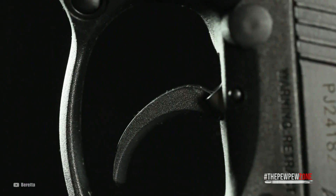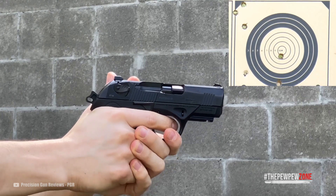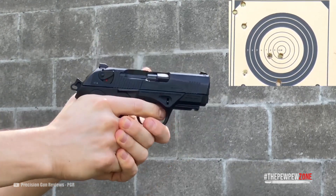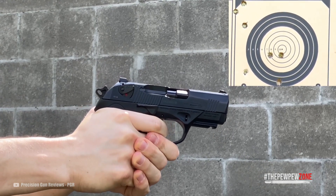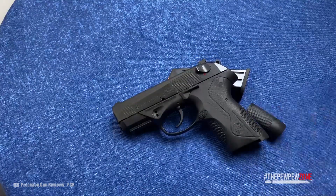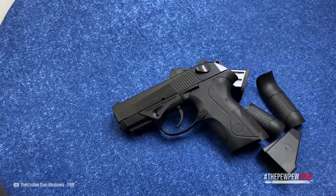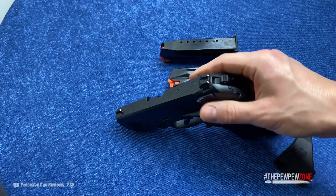The 10-round magazines are just enough for concealed carry and will not burden you with the weight or bulk of more capacity. It also comes with a rotary barrel system that allows the recoil to dissipate radially, meaning there is less torque, so you get back on target faster for well-placed follow-up shots. The pistol is modular so you can customize it to your personal needs. The backstraps are interchangeable to fit your hand perfectly. The controls are ambidextrous so you can use it equally well with either hand.